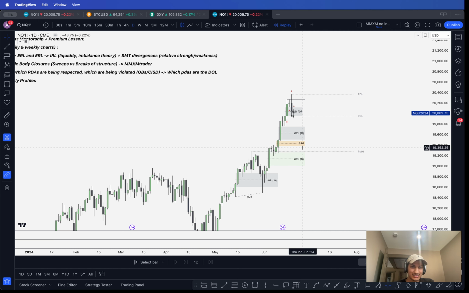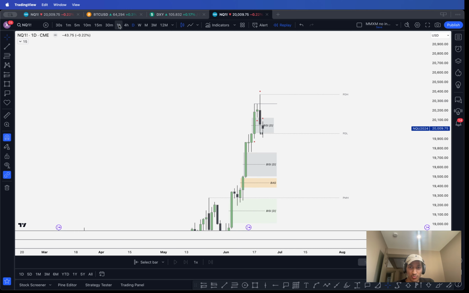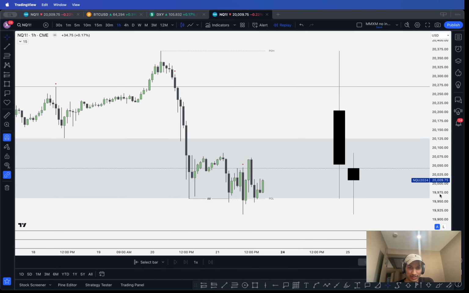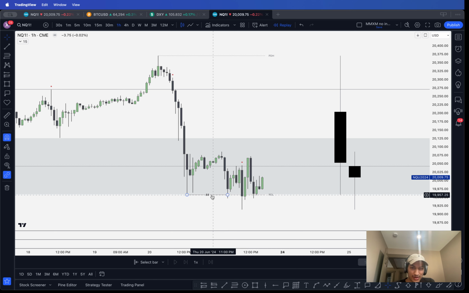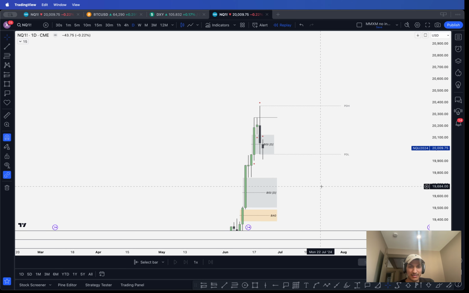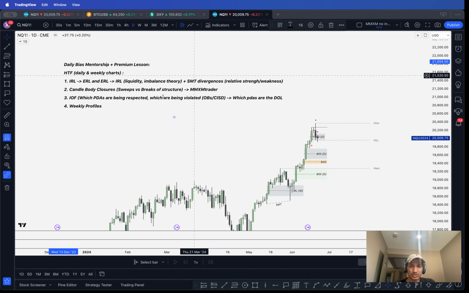Like this Friday, we might have wanted it to reach down into this low, but it definitely offered the other low, even though a lot of us took the long trade, right? A lot of us took this long trade in the AM session, and then we got wicked one more time. And that's why I said it would have been better to wait for another stop hunt, and then this trade would have been better. But I'm pretty sure if you're able to replicate this with 80% efficiency on just the daily chart, you're now going to have access to answering that question, right?